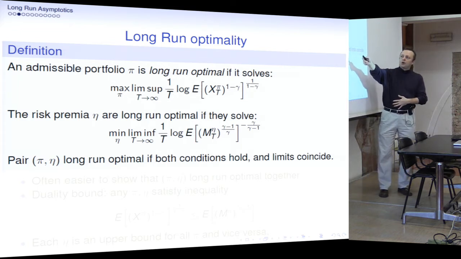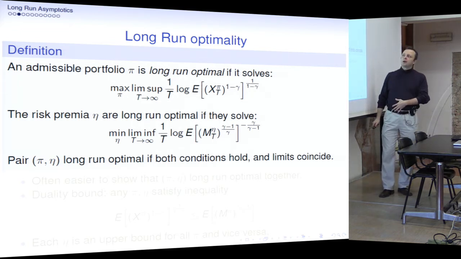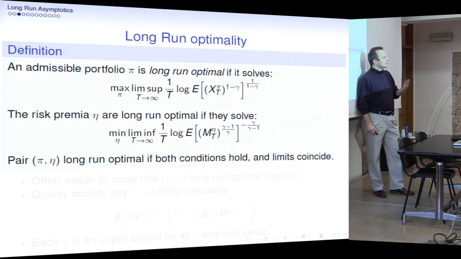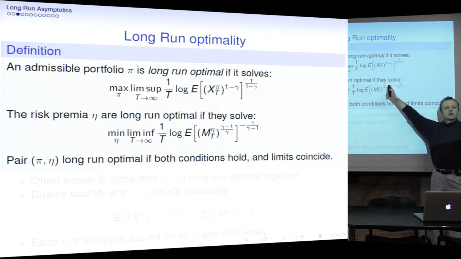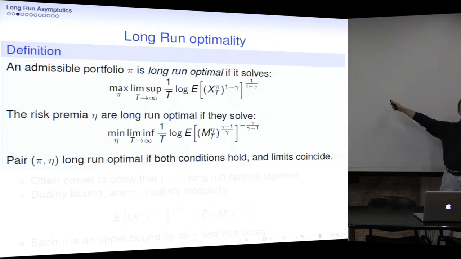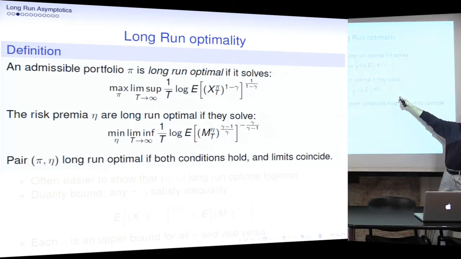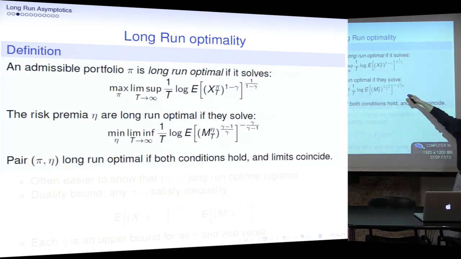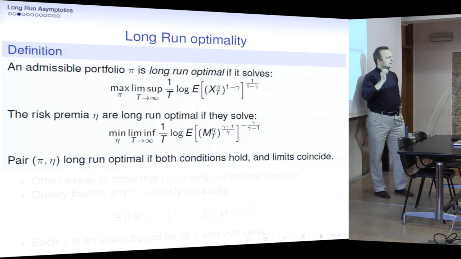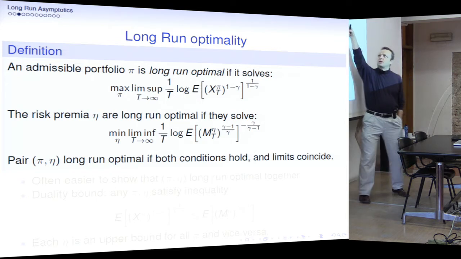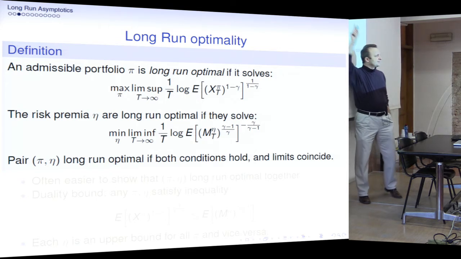So we give the following definition for Lagrange optimality. So we call a portfolio pi Lagrange optimal, so a portfolio pi describes an optimal strategy, if it satisfies the following property, that it achieves the maximum rate of growth for the certainty equivalent. So if you look at this quantity, the power of the expectation, this is just the certainty equivalent in monetary terms of this particular payoff X pi t.